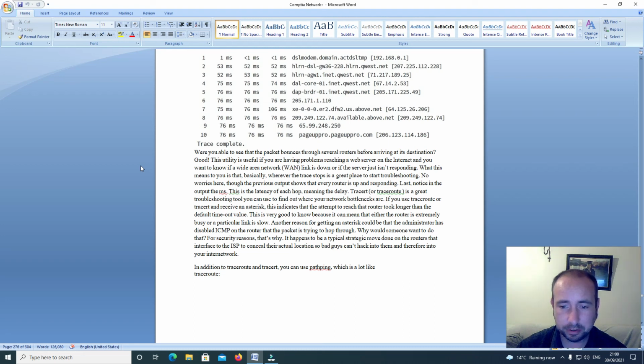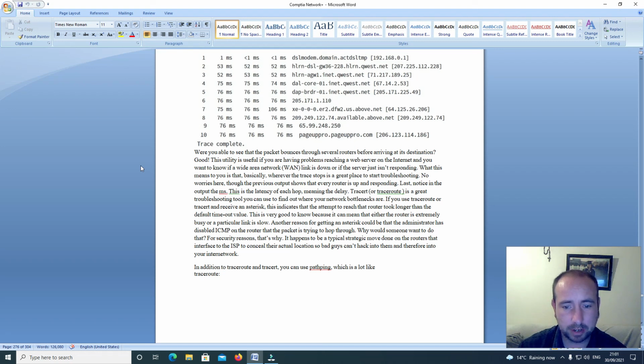If you use Traceroute and receive an asterisk, this indicates that an attempt to reach the router took longer than the default timeout value. This is very good to know because it can mean that either the router is extremely busy or a particular link is slow.